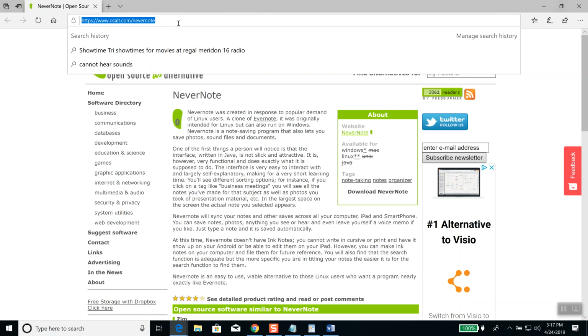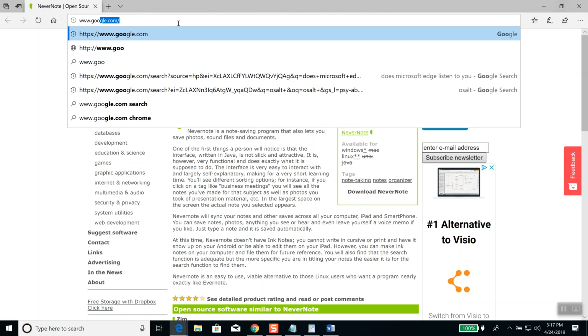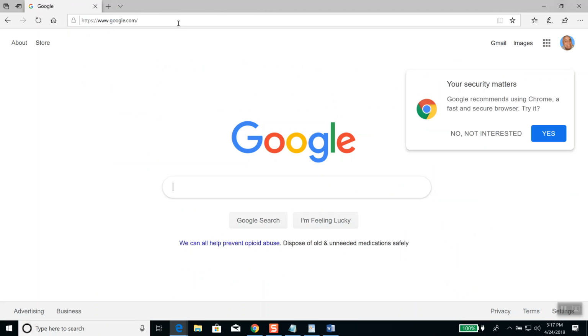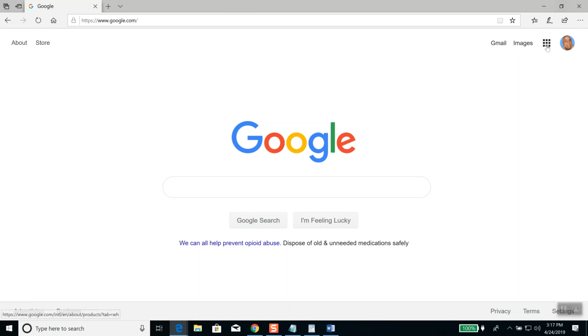Now, if you go to Google Apps, like if I go to google.com, and I'm right here. You may have to create a user ID. And if you click up here, you create a user ID. As a general rule, when you create a user ID, never give real information. Make up your birth date.